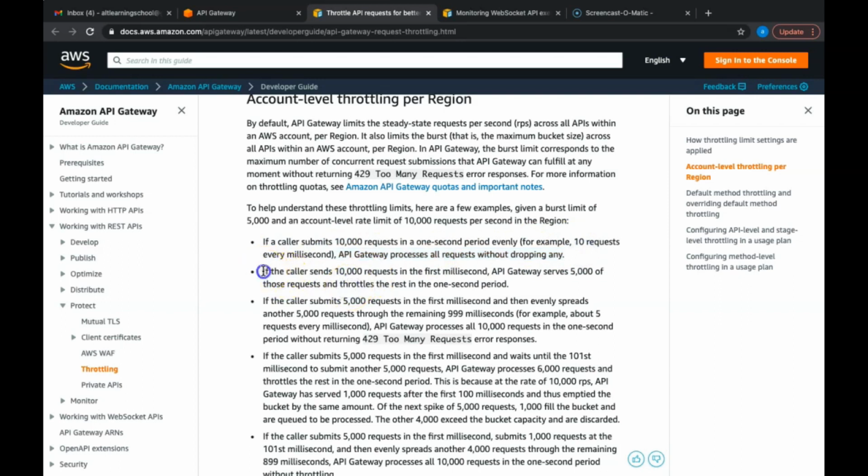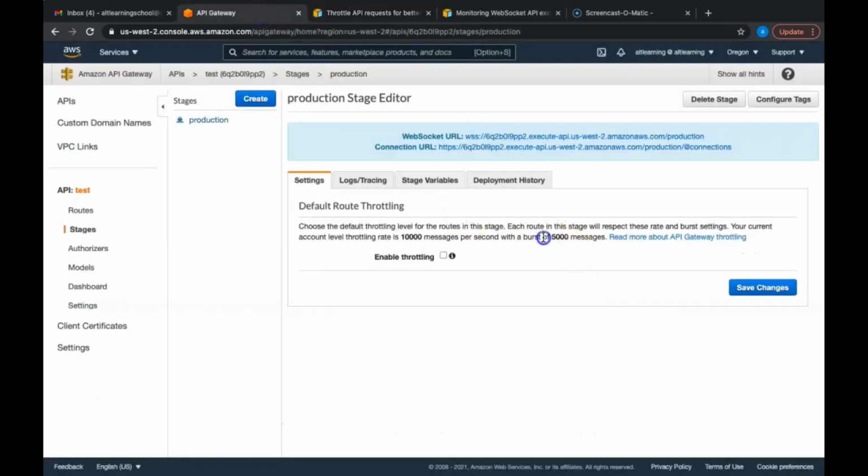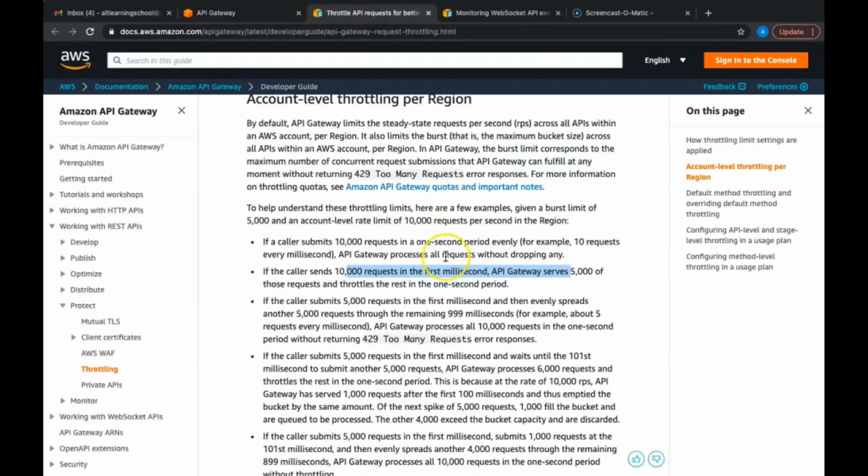But if some caller sends 10,000 requests in the first millisecond itself, then what would API Gateway do? It would serve 5,000 of those requests. Where is this 5,000 coming from? That is the burst capacity. So if all of a sudden 5,000 messages come in, that is the maximum it can process. Anything above 5,000, it would throttle.